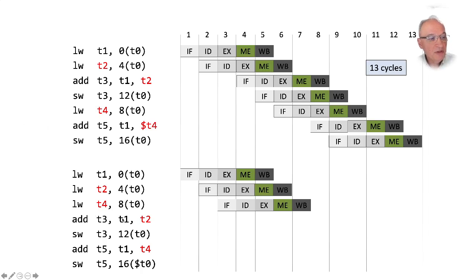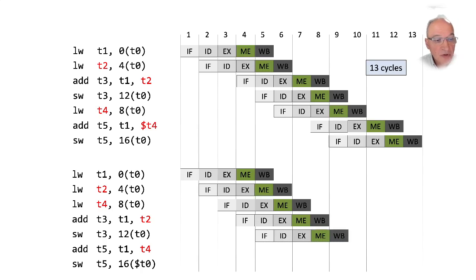Now let's look at what happened with this add here. This add needs the value of T2, which is computed by this load, and the value of T1, which is obtained by this load. So if I start the execution of this add at this point, when I get to the execution stage of this add, I already have from the memory stage of that load the value of T2, so I can forward that value to the execution unit. And the value of T1 is already in T1 because the write back of the load instruction has already occurred. So it's a single forward here from the memory to the execution unit. I can proceed without delays.